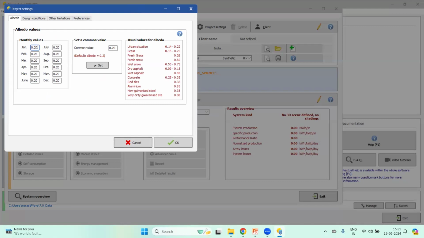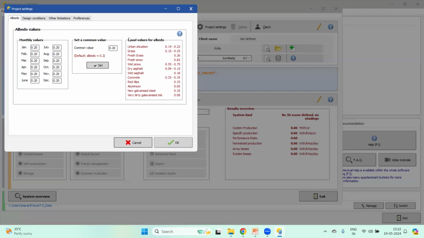Suppose I am installing my system where the ground is like snow, so white color will reflect more, which means the albedo will be more in that location. Or if I'm installing the system on black soil or somewhere like that, it will absorb more. So albedo will be very less.